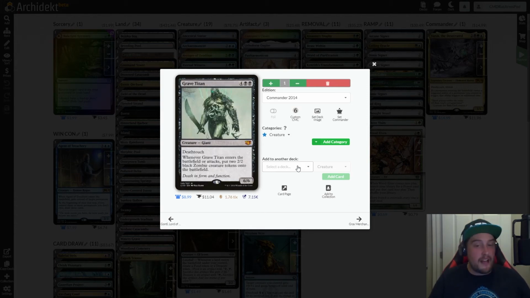We have Grave Titan. 6 mana, 6/6 Deathtouch. When it ETBs, make 2 2/2 black Zombie creature tokens onto the battlefield, and when it attacks, do the same thing. You're going to be, 6 mana, 6/6 and getting 4 2/2s, and then swinging, getting 2 more. Yes, please. This is an absolute win con in the deck.